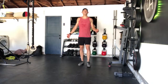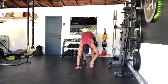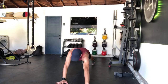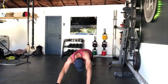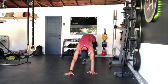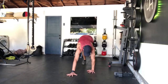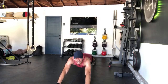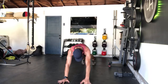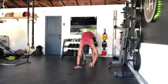All right, so from this position, guys, please, we're going to walk out now. We're going to inchworm out. We're actually going to do some inchworms. Instead of just a standing forward fold, walk those hands out into a nice long stretched out plank, hang for a second, and then walk the hands, keeping the elbows straight, back to the feet. What I want you to think about is basically using your shoulders like legs, right? Use your arms like legs as you're walking. Walk those hands out. Hang, get stretched out, and use your arms to walk back to your feet. Let's do one more of those.